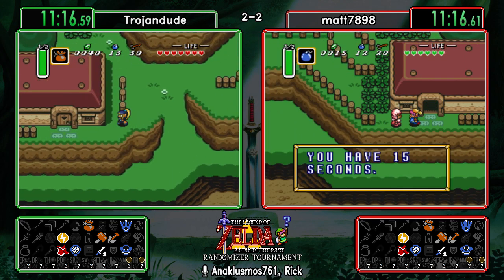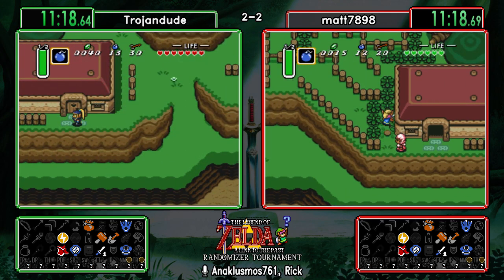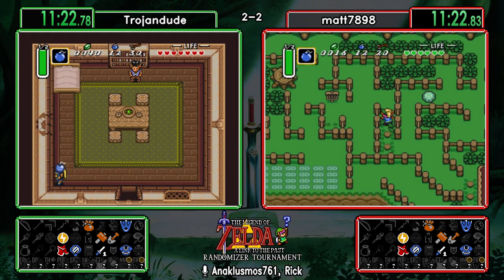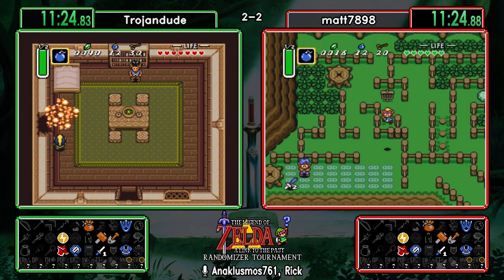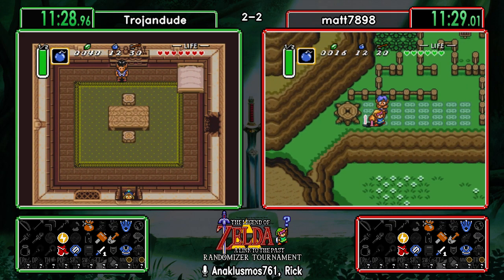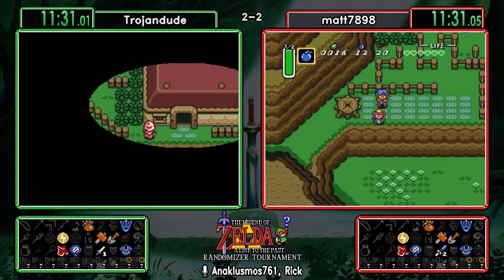So I see a cape, I see an early Master Sword. Is the seed hinting toward an Aga seed? Oh, as soon as that lamp shows up, it's gonna be Aga all the way. This is definitely shaping up like an Aga seed.